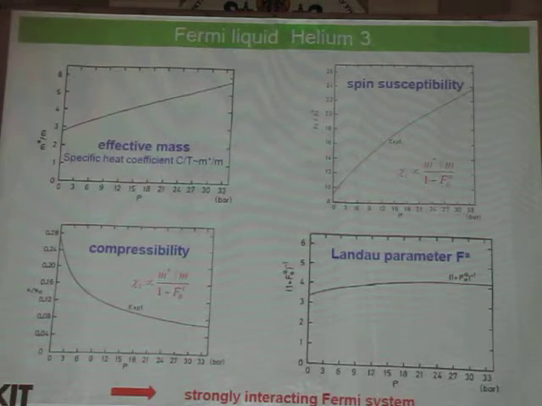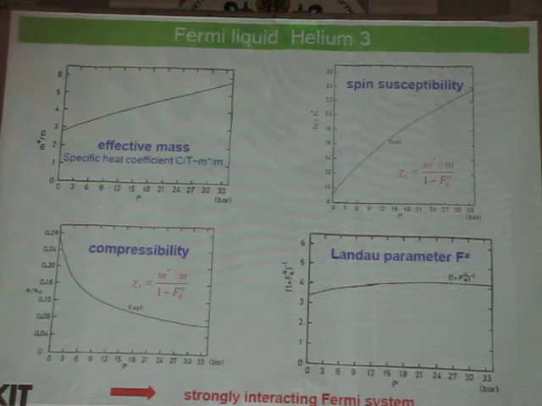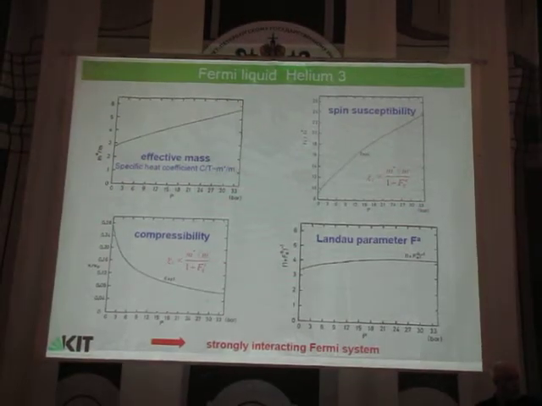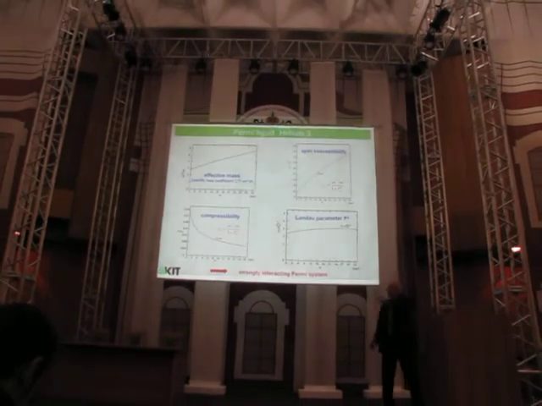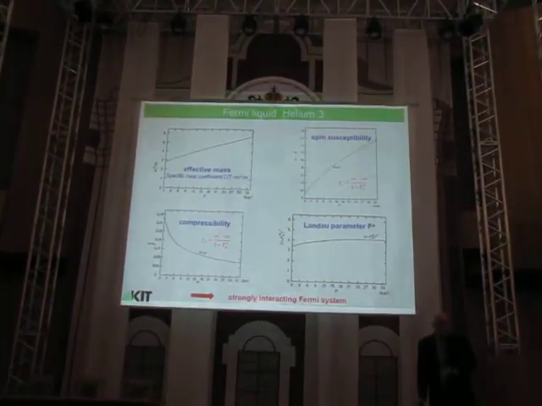Now these dependencies can be very well understood in a simple model I just want to mention, namely in the so-called Gutzwiller approximation. So if you describe helium-3 as a lattice gas, and you say, okay, on each lattice site there can be either one atom, or if there's a second atom, then there's a large interaction energy, U. If you use this model and you calculate in the Gutzwiller approximation, you get exactly this behavior. So this is relatively well understood.